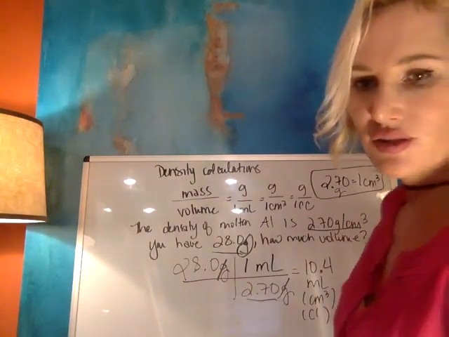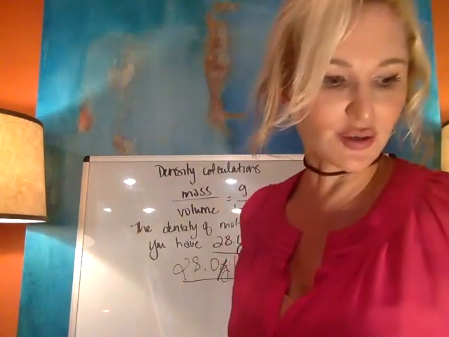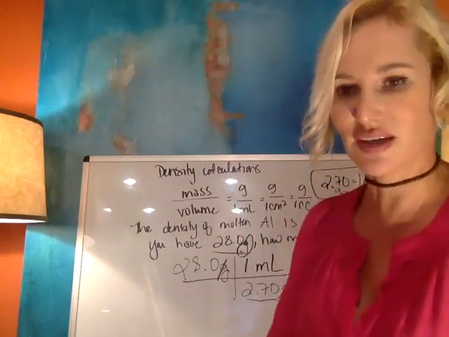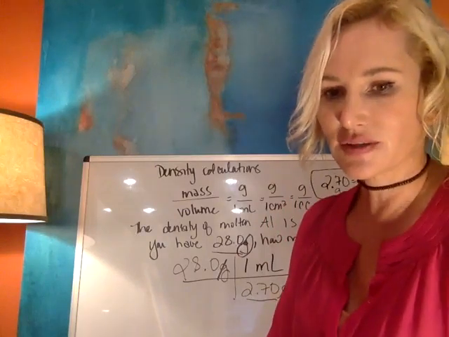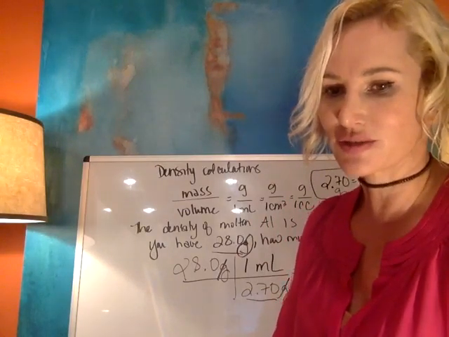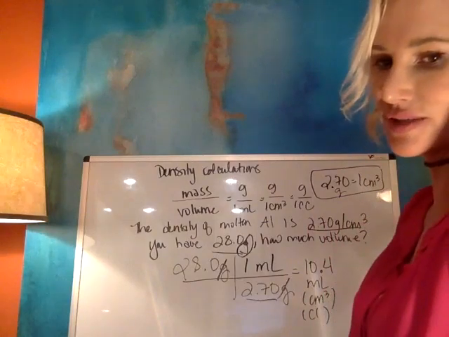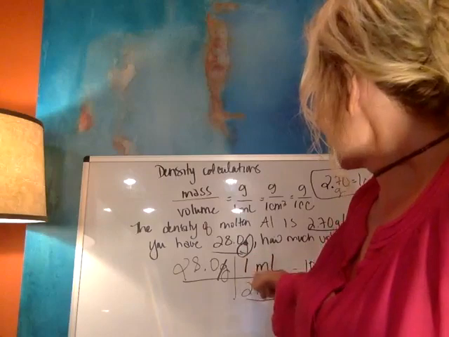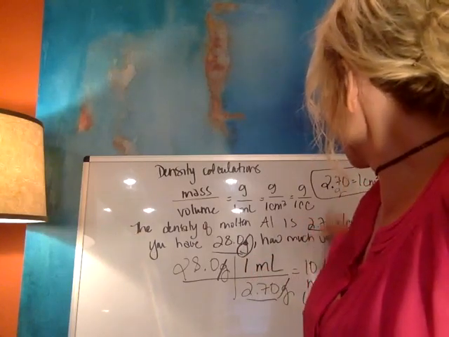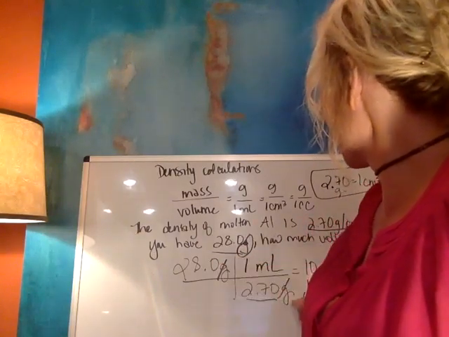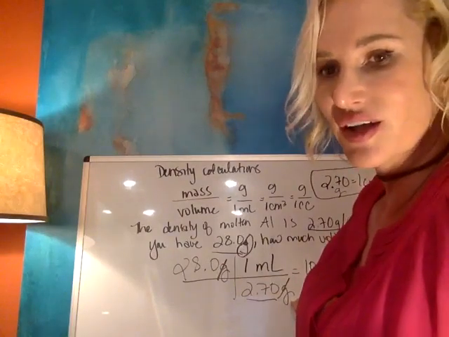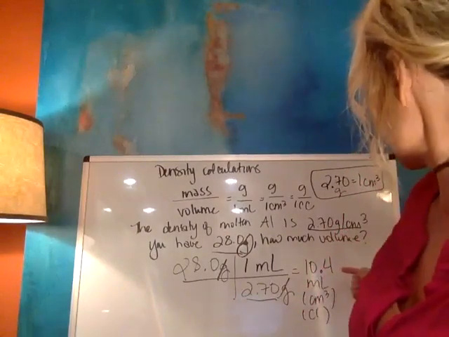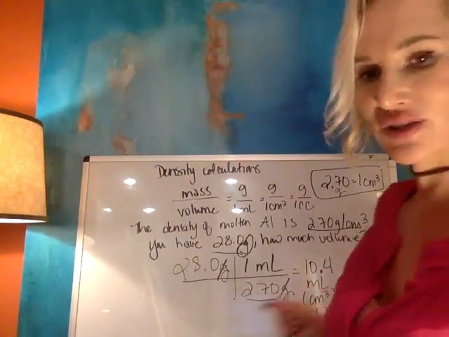I know that when you're doing density calculations, there is a pyramid trick, or you can put D and then M and V, and you can remember which way you go. But you have to memorize this trick. Instead of memorizing the trick, just go with what you've always learned with units and equivalents. Always start with the unit that is by itself, and then use anything that's a per as an equivalence and put the grams on bottom because they have to cancel out on the diagonal, and it has to go with the 1 milliliter. So automatically you get your correct answer, and then just go back and check your sig figs.